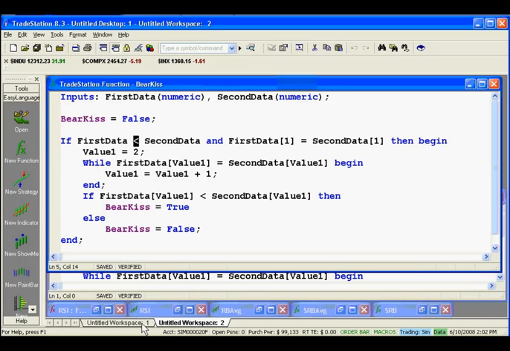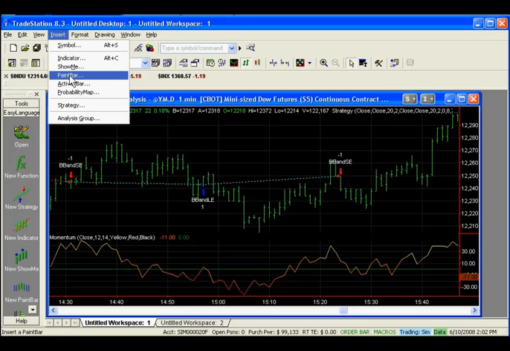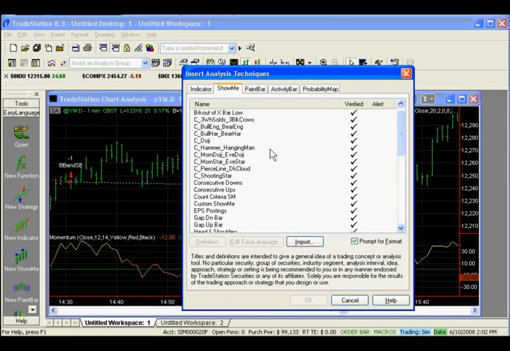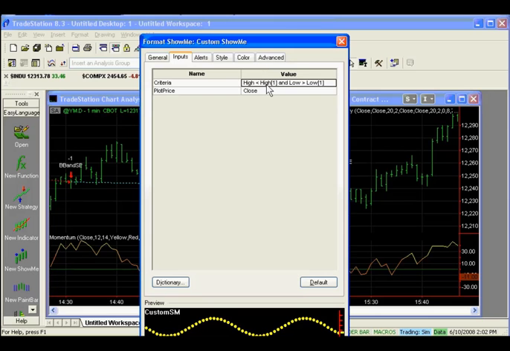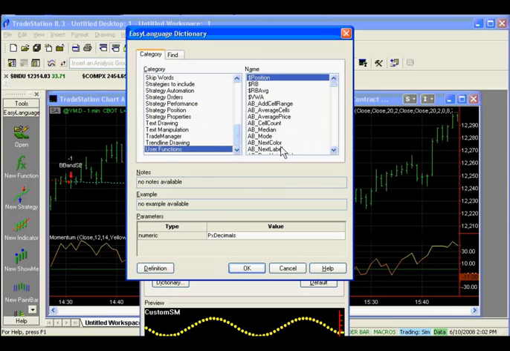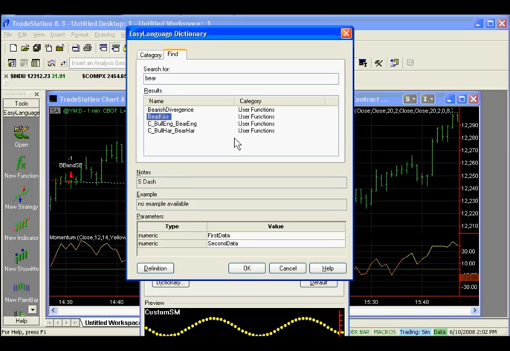I will take a minute here and see if we can see this on the chart. I know we had some bear kisses. So what we can insert is a Show Me, and we can use the custom Show Me that I was fudging with before. Here in the input tab, we can go to the dictionary, and again, we can use bear kiss and bull kiss, but I know, at least by eyeing it, that we certainly have some bear kisses on here.